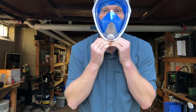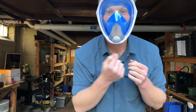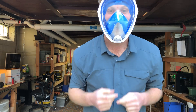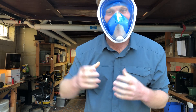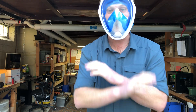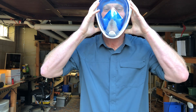It's form fitting to your face and because it keeps water out it keeps out all sorts of droplets. This is the only exhalation on the entire system. This right here is the inhale port. So if I 3D print an attachment that allows you to plug into wall power or to breathe through a filter, this is a complete standalone system — way better than the traditional N95 mask.